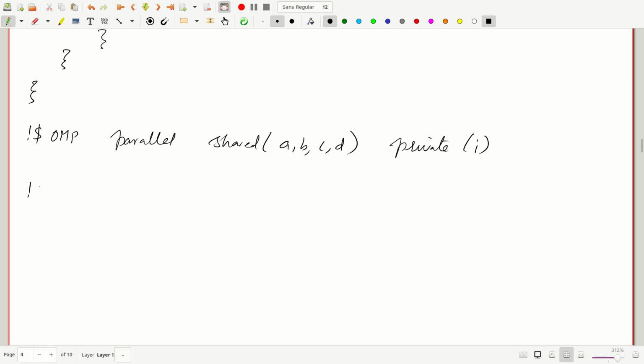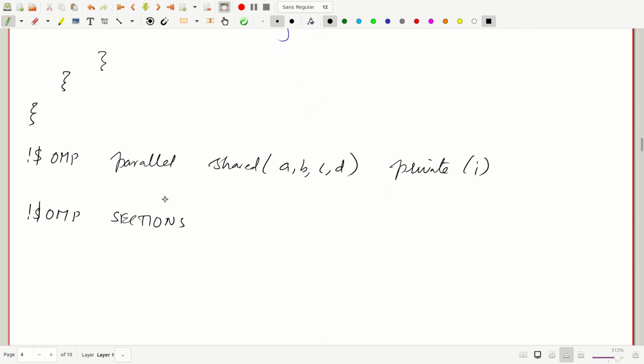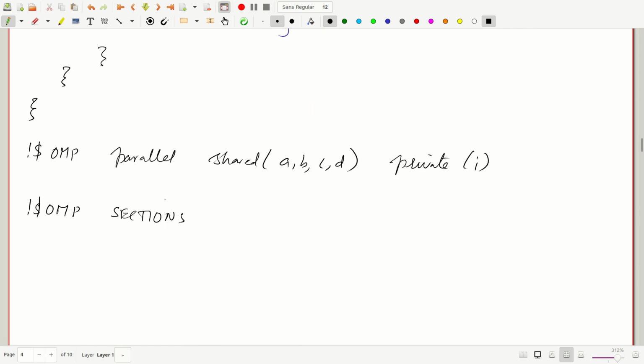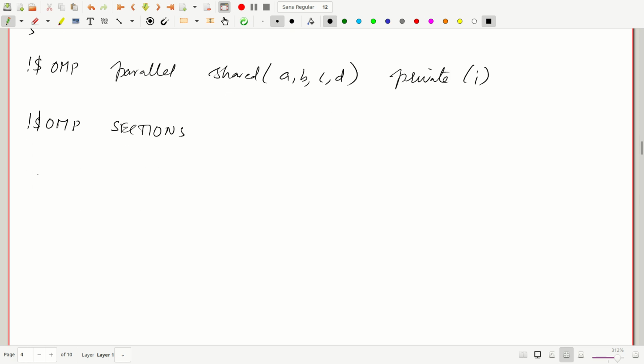Okay, and !$OMP SECTIONS, that's what I had before, OMP SECTIONS, NOWAIT. So in Fortran, nowait can be added towards the end, right? Because that is how it is supposed to be.